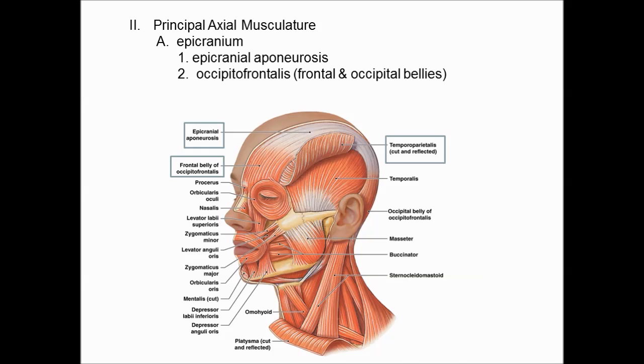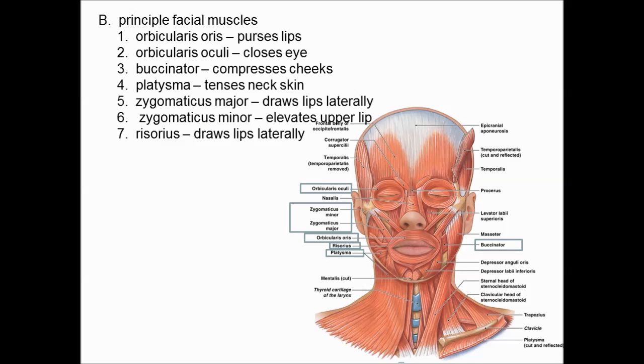Okay, then a couple facial muscles. The orbicularis oris, a very easy muscle to remember. It circles the lips, so some people call it the kissing muscle, but it just allows you to purse your lips. The orbicularis oculi, exactly the same, are circular muscles that surround the eye, so that allows you to close your eyes, and that's right there. The buccinator, I've got a couple muscles other than those in the face.